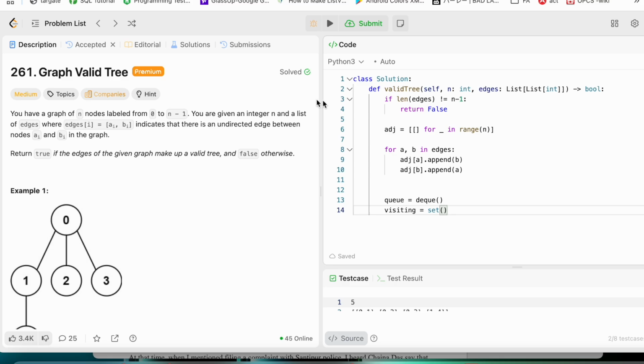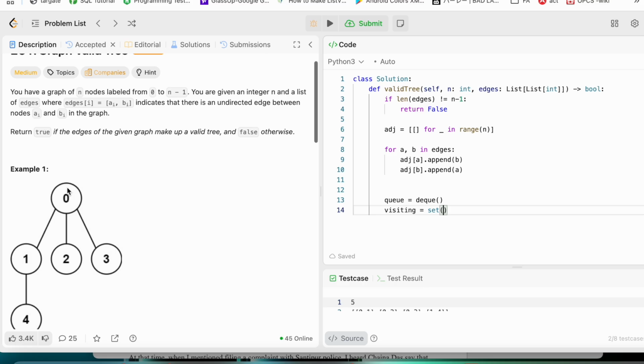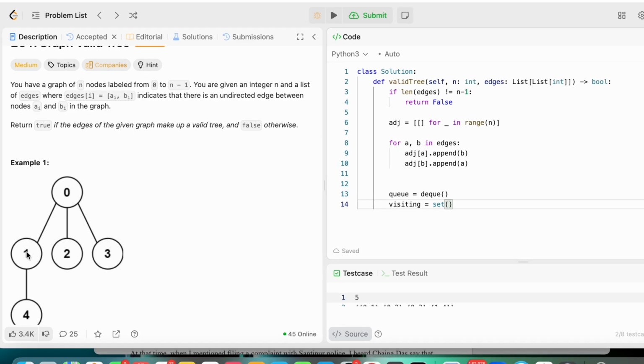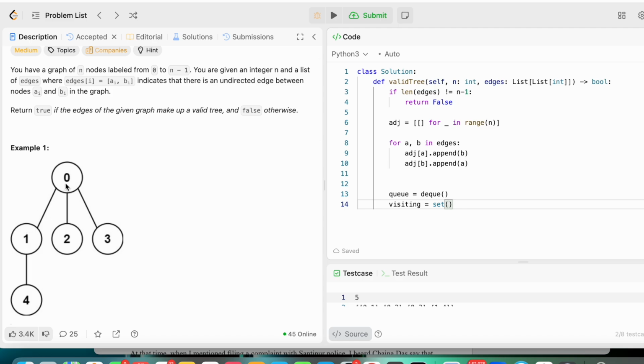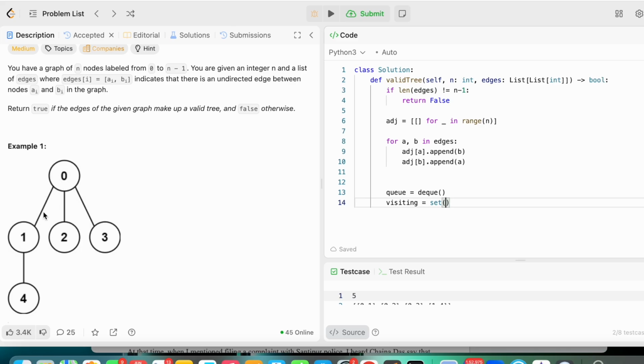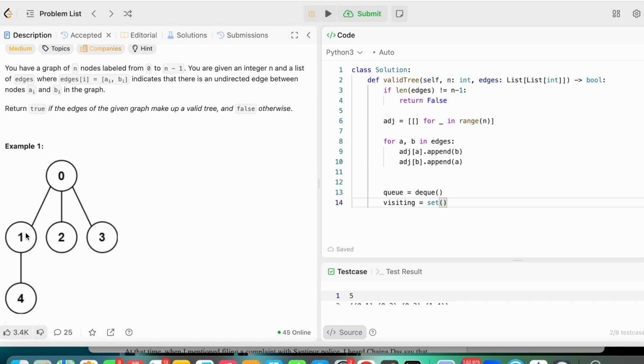But there is a catch. Let's say you are starting from 0, you reached 1, right? 1 has two neighbors, 0 and 4, but here 0 is already in the visiting set because you came from 0. But will you say that there is a cycle? No, right? Because 0 is the parent of 1.